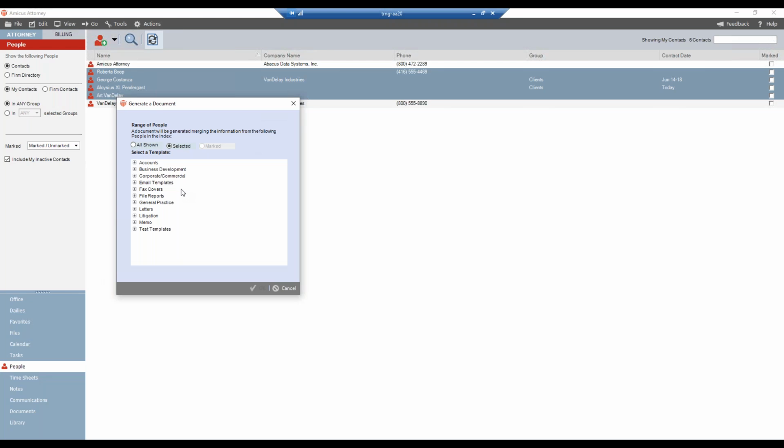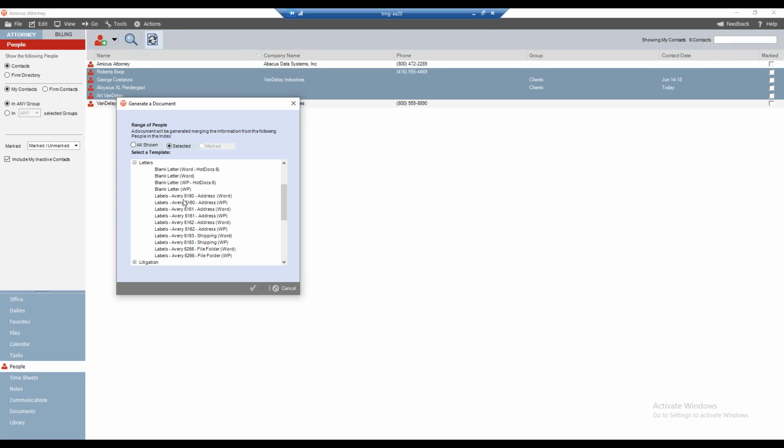Now, I've clicked on Generate a Document, and you'll see that we do have our document templates listed here now. So I'm going to expand the letters group, and I want you guys to all take note that we've got some included templates already designed to take advantage of Avery labels. So depending on the Avery label size that you're using, you'll see that we've got ones for the 5160, the 5161, 5162, 5163, and the 5266 size Avery labels.